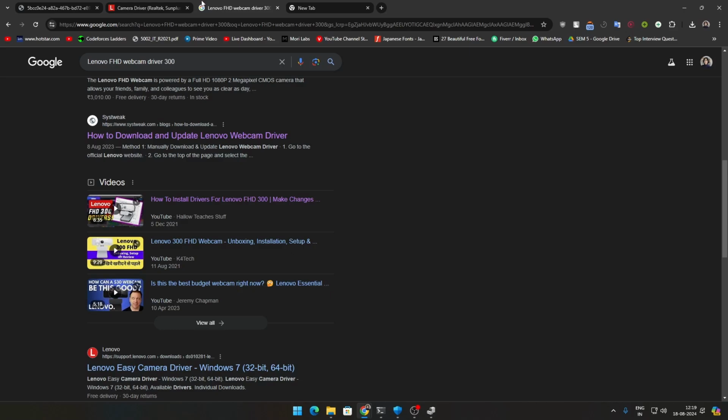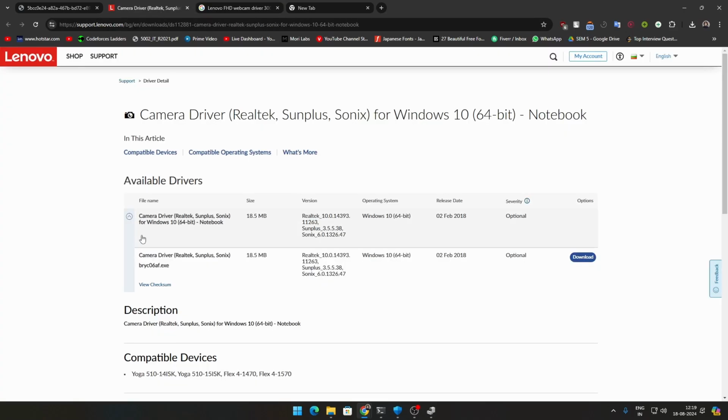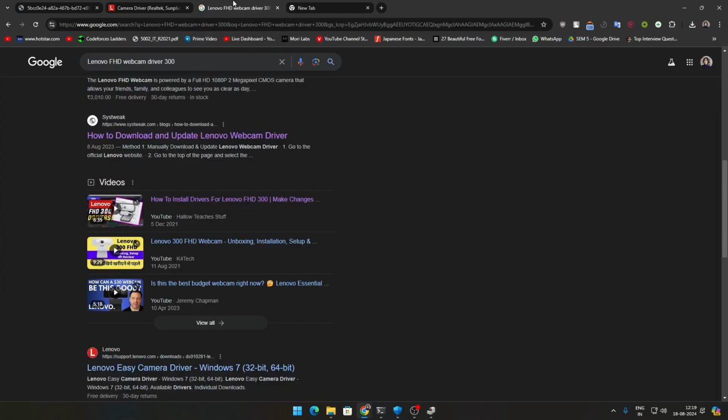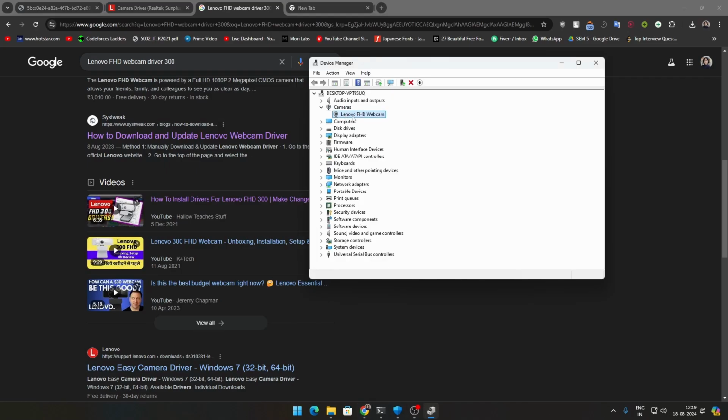And finally, I got the solution for this. This particular page. So to explain a bit about how you can also track this issue, first things first, if I plug in this particular device, it shows up as Lenovo FHD webcam in Windows, right? But then when I plugged it in Linux, it showed up as Sonix webcam.